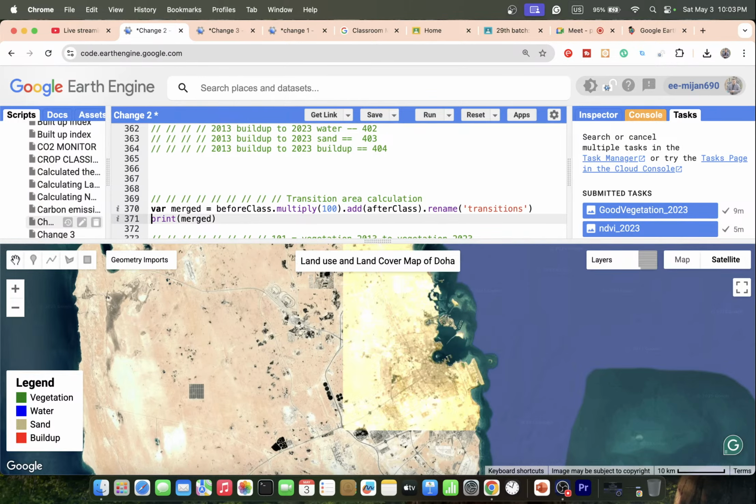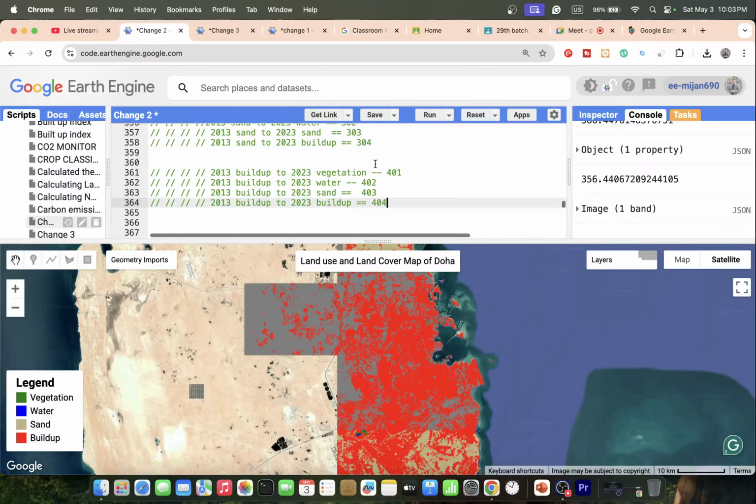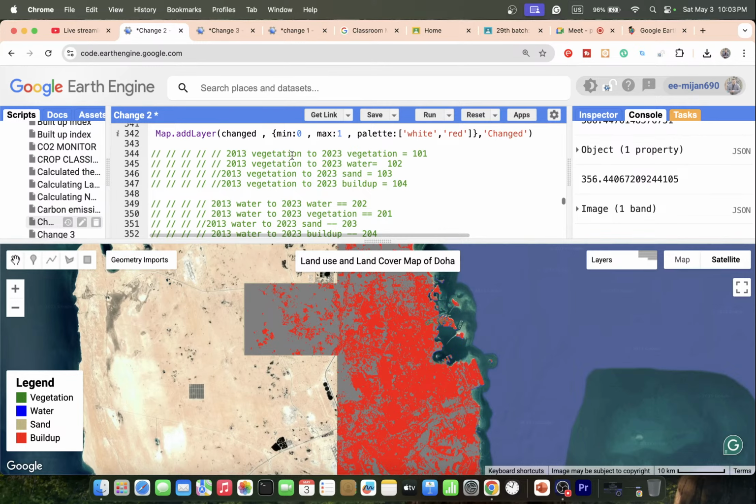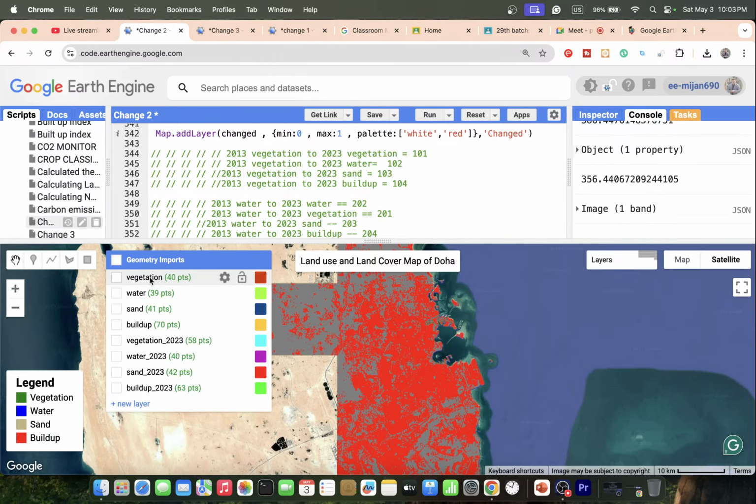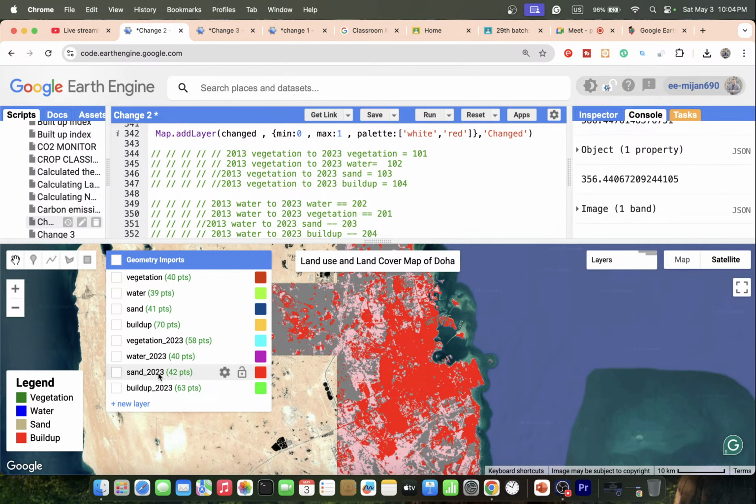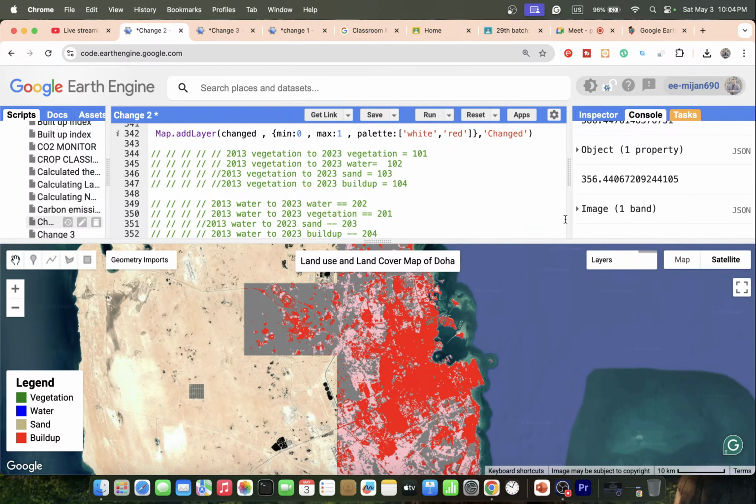Okay, for my case 101, 102; when you put another label or another class, then it also changes. For my case 101 means vegetation to vegetation, because I keep vegetation as 1, water as 2, sand as 3, and built-up as 4, since I already made the reclassify. Now you can see this image.